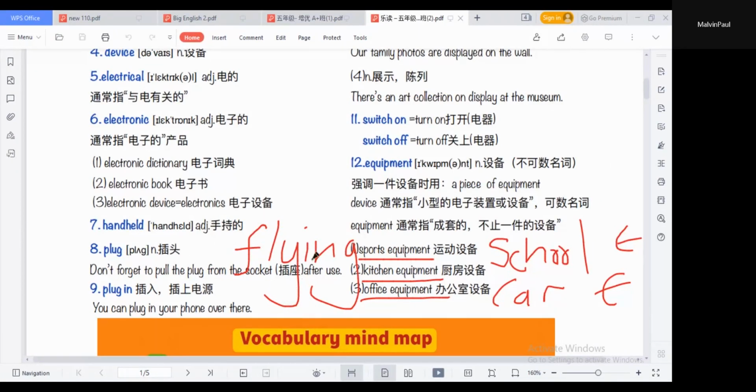What else? Always remember, play equipment. Playing equipment. Right, playing equipment. All right, also that is good.